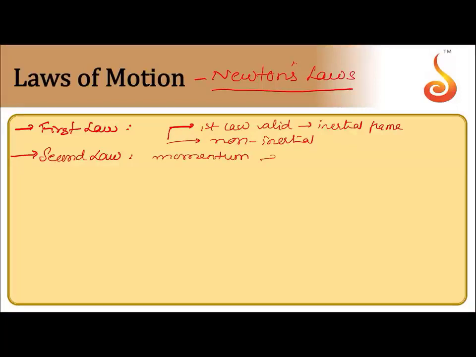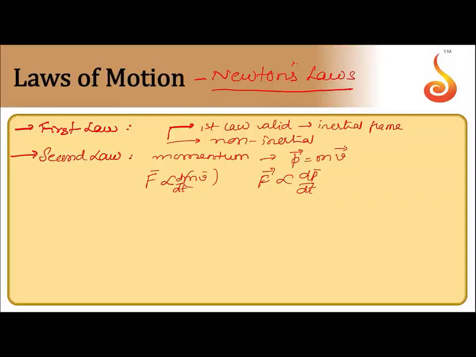You know that momentum is a vector represented by the symbol P, which is nothing but the product of mass and velocity. So, now the second law tells us that the force is directly proportional to the rate of change of mv. That's right. So, we can write it like this. It is proportional to dp divided by dt. So, force is proportional to dp divided by dt.